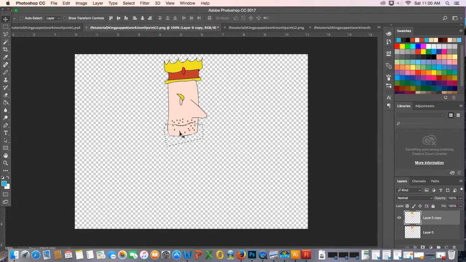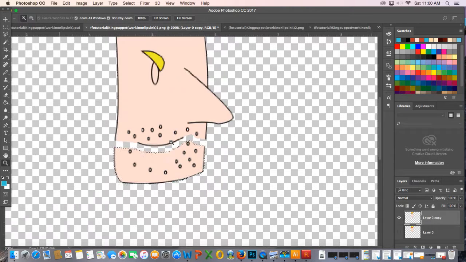And what I'm going to do, I already selected around the jaw area. I'm going to move this down so his jaw moves while he talks, because that's how it works. Your jaw moves while you talk. So as you can see, his jaw has just moved down. And then I'm going to create him a mouth real quick. I'm just kind of showing you how I got to the points that I did.